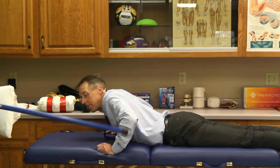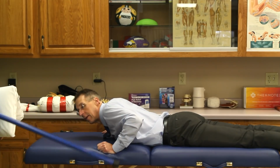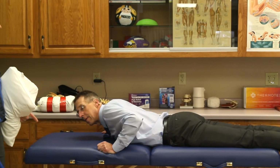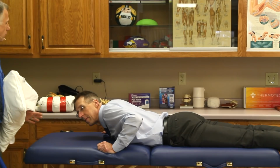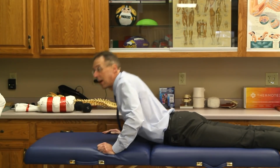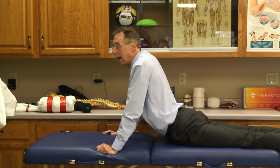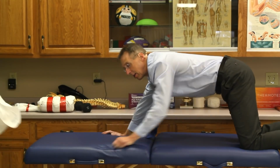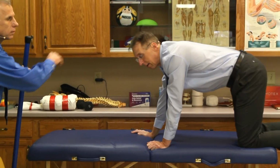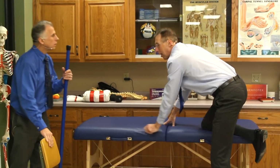Now, as far as how long you do it that way, assuming it's making your back feel better, you're going to do that. And once your back pain is gone, then you can drop down to once a day for a maintenance program. It's not something we're having you do the rest of your life 5 to 6 times a day. But I do these every day without question, usually twice a day. I actually throw in a set, and I do a set of 20. Yeah, because I have to outperform other people.